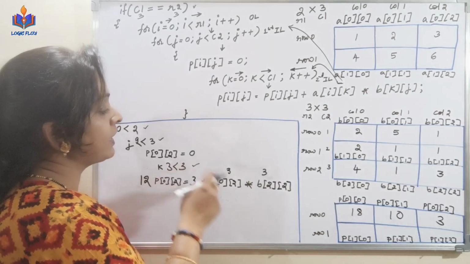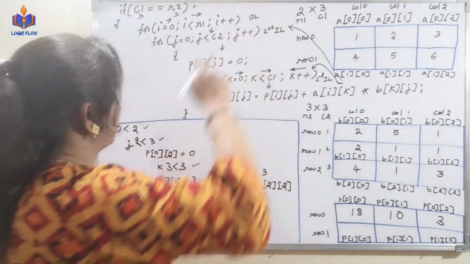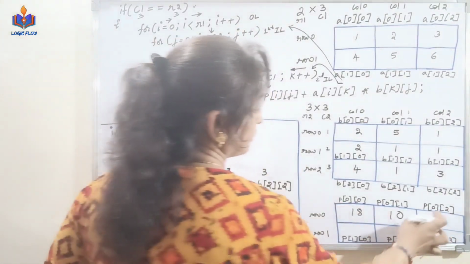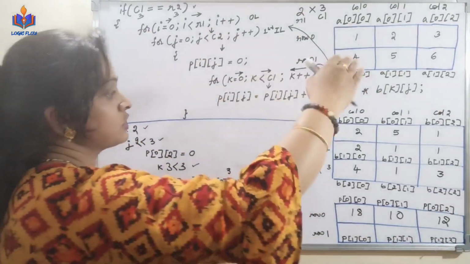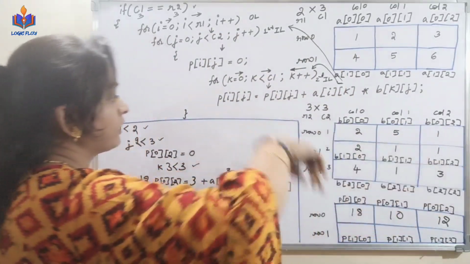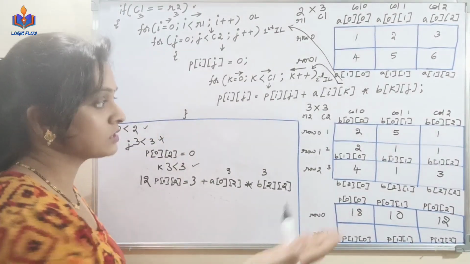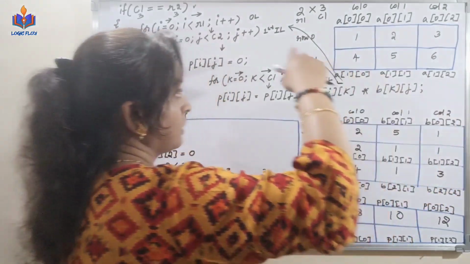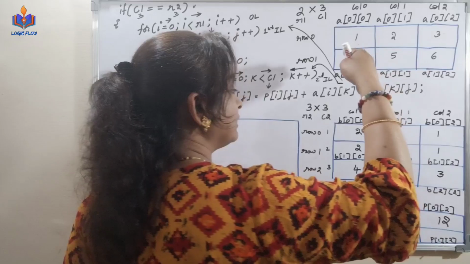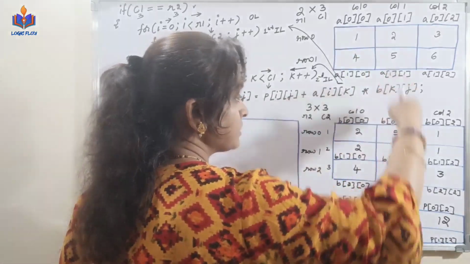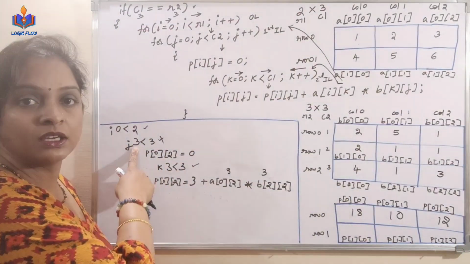Condition not satisfied. I have to go to the next loop, that is the J loop. Let me write this value. The value is 12 here. The first row I have calculated, the first row with all the 3 columns I have done. When I come to the J loop, J gets increased. It becomes 3. 3 less than 3? No, because there are no more columns here. We did the first row with the first, second and third columns. There is no one more column. So J also gets terminated.